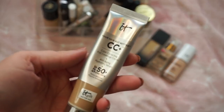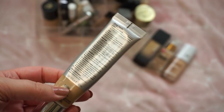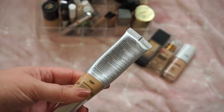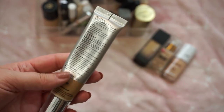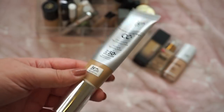I also have the It CC Cream. This is in the shade Light. Light is far too dark for me, so what I typically do is use about two parts Fair to one part Light, but I'm actually completely out of Fair, so I think I am going to declutter this one. I have had it for a while. It's just not the right color for me, so I'm gonna let this one go for now.